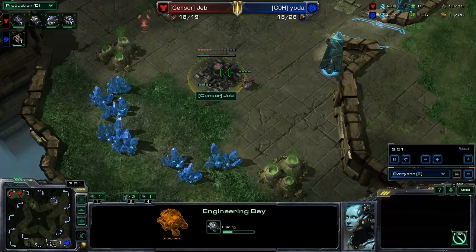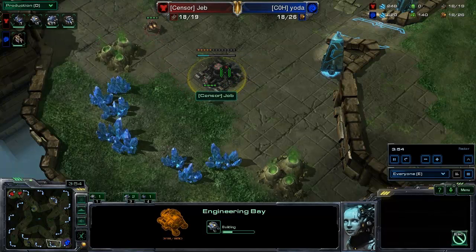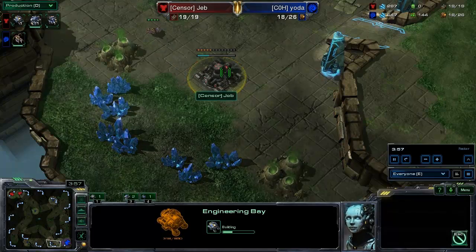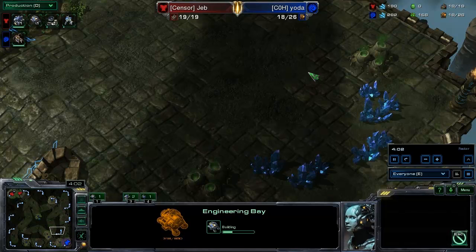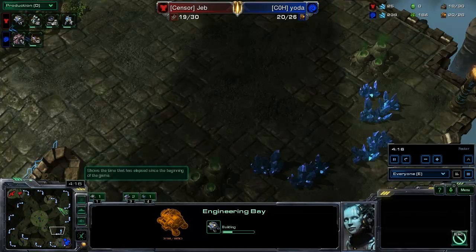Now, professional players in an instance like this will often take their third base instead. And that's something that even I've tried a couple times, and usually it works. However, if your opponent then follows up with that deny of your natural with early pressure, it's really, really hard to hold that off when you've taken your third instead of your natural.